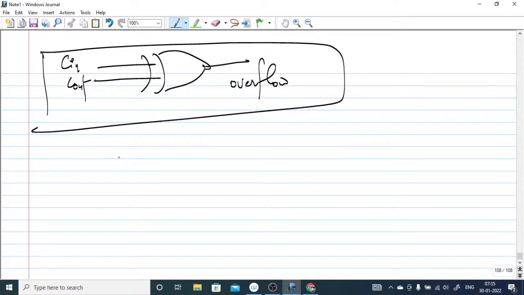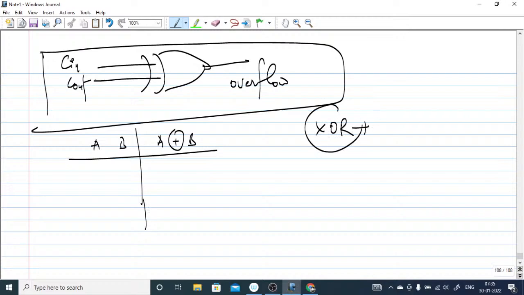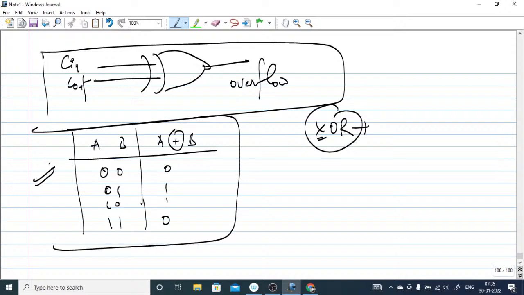What is the condition for XOR? If I see A and B, it will be A XOR B. XOR means excluding the case of both being 1. If 0 0 is there, it will be 0. If 1 1 is there, it will be 0 always. For 0 1 and 1 0, it will respond with 1. This is what the condition is. You have to understand this is the truth table for XOR.